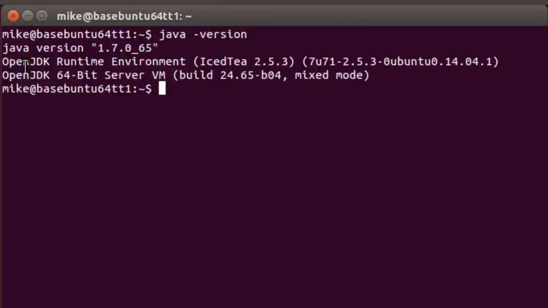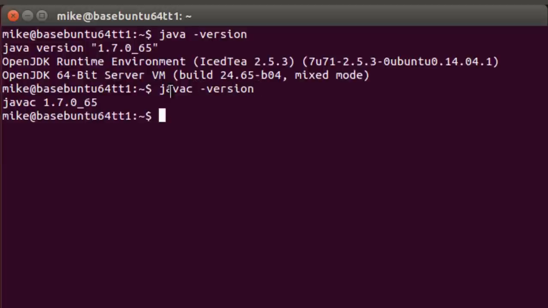And right here it says the OpenJDK runtime environment 1.7, so that's a minimum requirement for Eclipse Luna. Another thing, if you're going to do Java development, you're going to need the JDK instead of the JRE. This just lets you know that the JRE is installed. I really don't have a good way to check this, but I can see if the Java compiler is on this computer by doing javac, and then again a dash version. And here it is, and this is the same version as up there, so more likely the JDK, or the Java Development Kit, is installed.